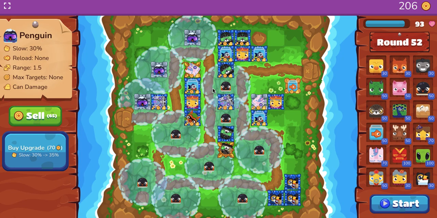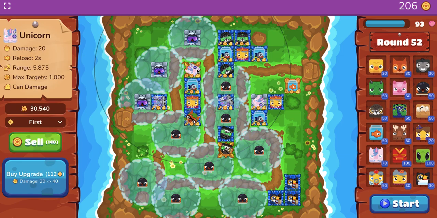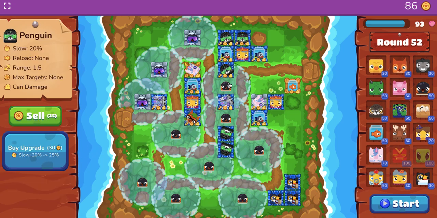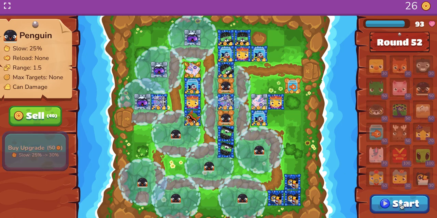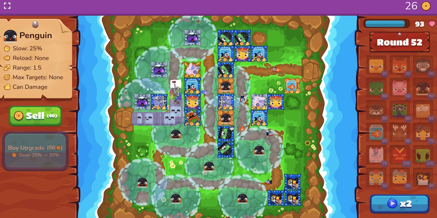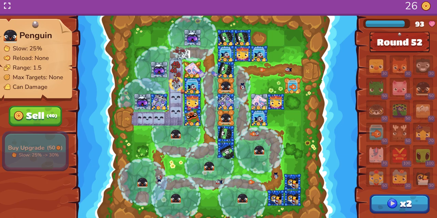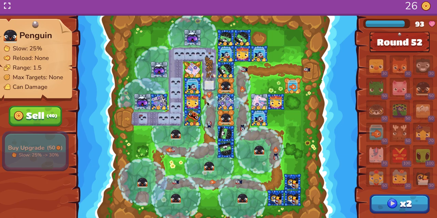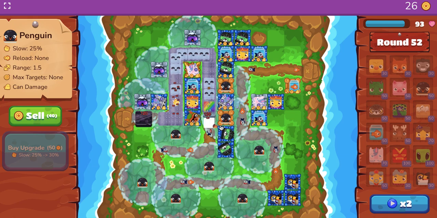I need firepower. I need major firepower, and it's not enough. I'm gonna drop some firepower there. I'm going to slow them here, and I'm going to slow them here. I don't know if it's enough, everybody. I got 5 beefed up owls. Is it enough? And then I'm slowing them down here.